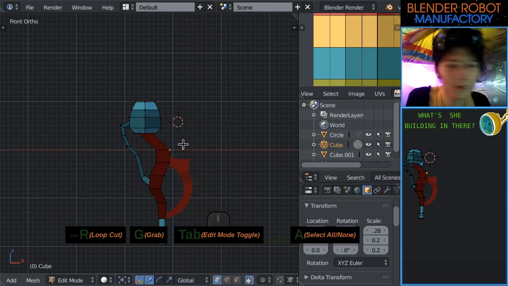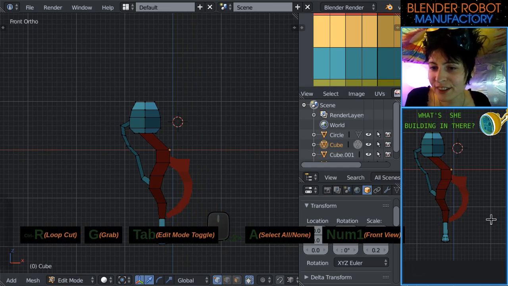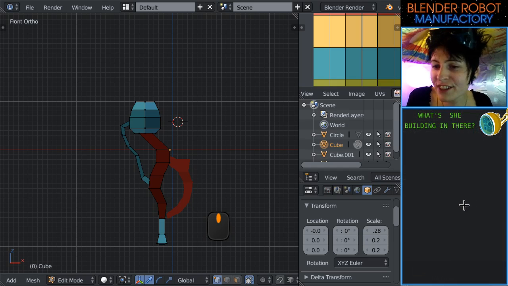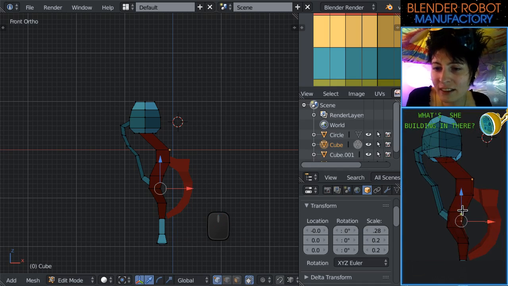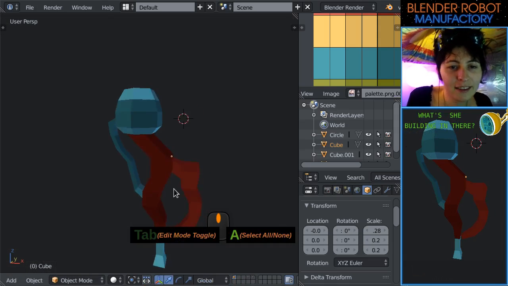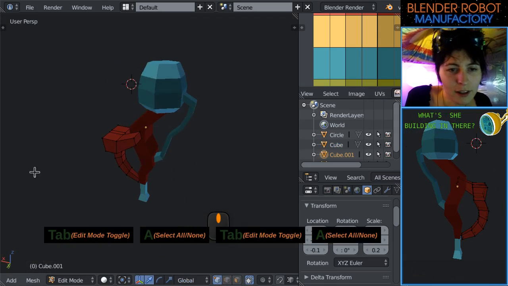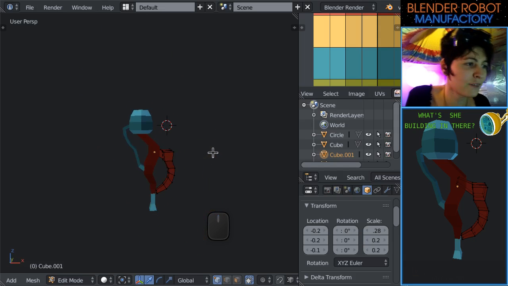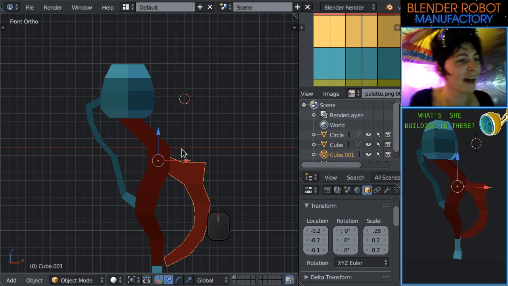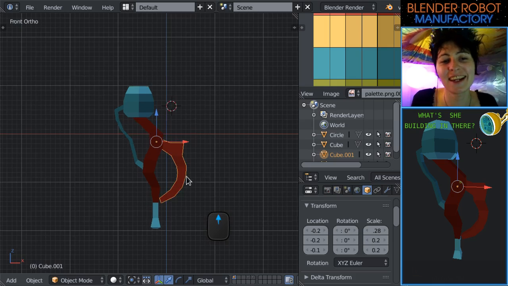And we're already getting some cool shapes built up here. Just positioning the What's She Building in their screens so people coming in for the first time can get a really good look at this monstrosity. There we go. And what else can we do? I'm thinking that we're going to need some kind of arm going up to the rest of this thing. And maybe this is where our fly comes in. We can have tiny little fly legs that extend and retract this where needed.